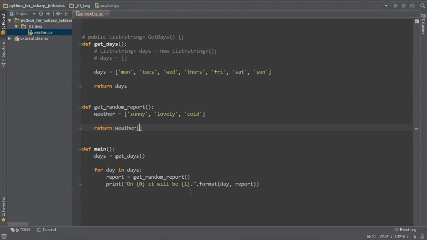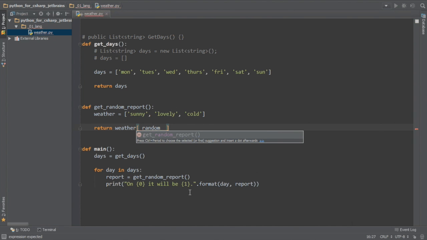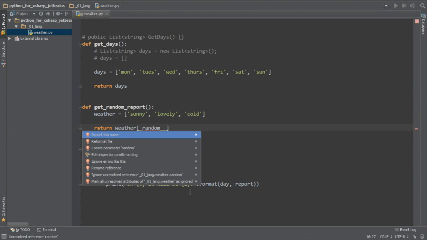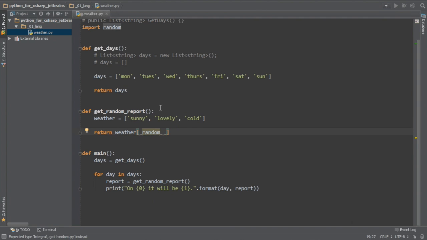And I need to put something in here. Here's another cool PyCharm feature. I say random. And now that's actually like an external class that's not imported. So I can hit Alt-Enter and it'll say we're going to import this name as random. And notice at the top it put import random. So I'll say rand_int. And then in here I'm going to put some sort of start and end values. We'll say 0 to the length of weather. Now, one question I have to ask myself is, does this end get included or not? Because if it's not included, I want to leave this. But if it does, I need a -1 here.